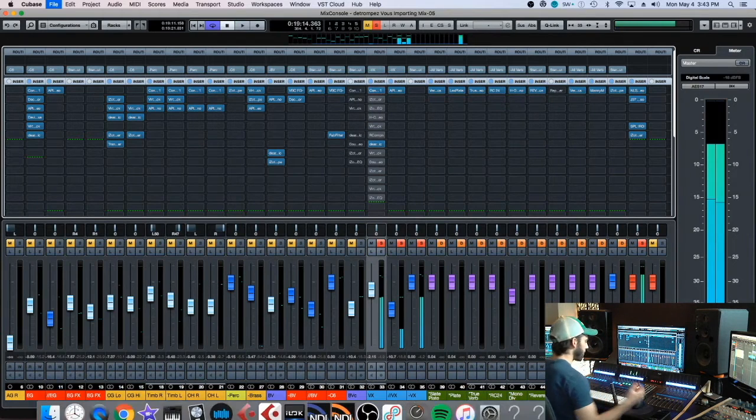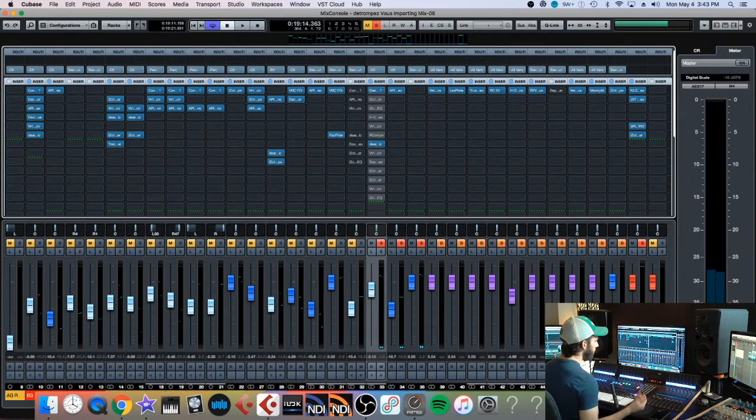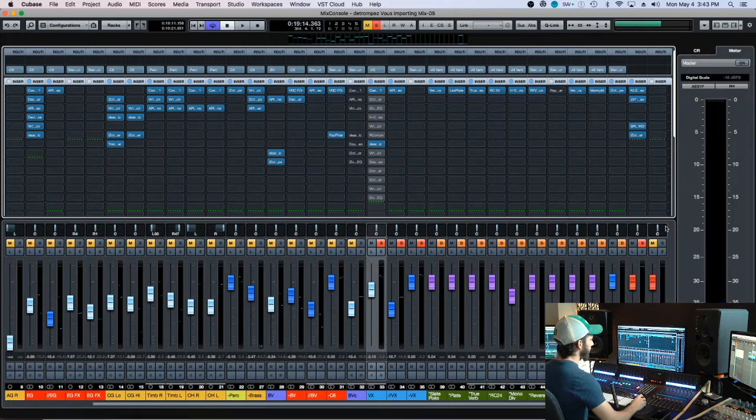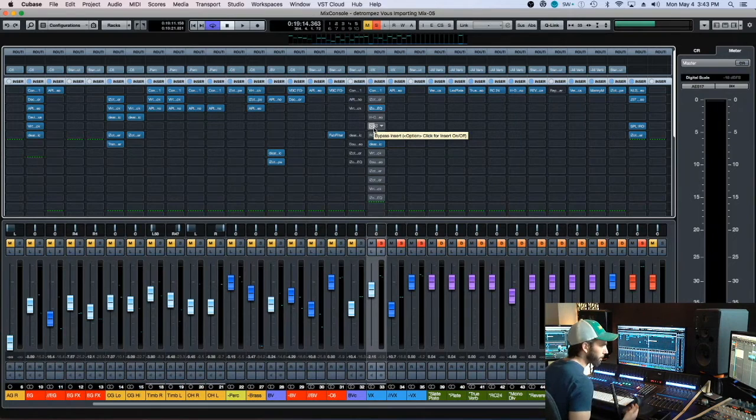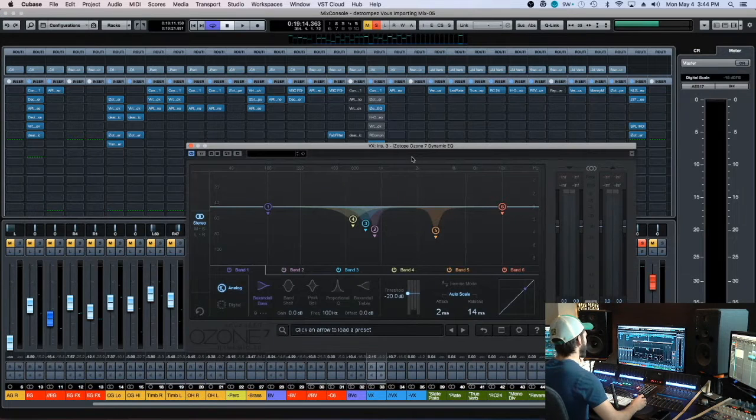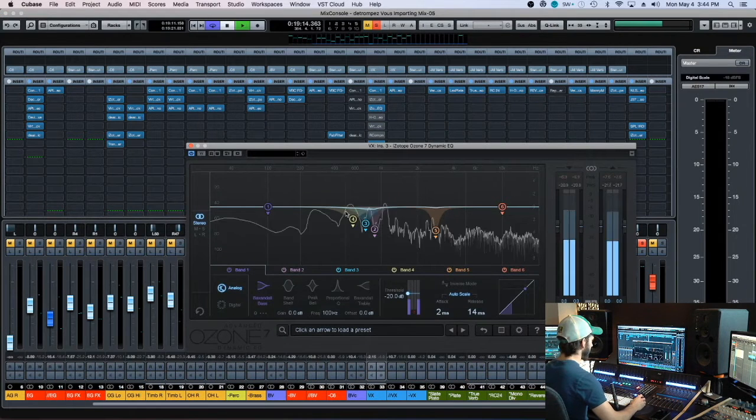So, okay, there's a lot of... I'm just going to listen to it from this point on and then decide what needs to go next, you know? So right now, this is a chain I imported from another tune from the album. So what I do is I mix my first tune, take all my settings, drop it on the second, take off from there, and just kind of put stuff in place. And then I still got to go through it all because it doesn't fit perfectly. So this was the EQ.